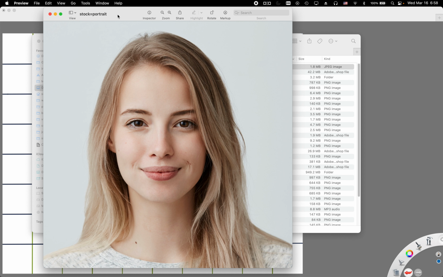The other reason I chose this picture is that it is comparatively quite simple. I see there's a little bit of lighting on the left side, so there's light on the left side and a little bit of darker shade on the right side. And this lady doesn't have a lot of skin tone variation, right?